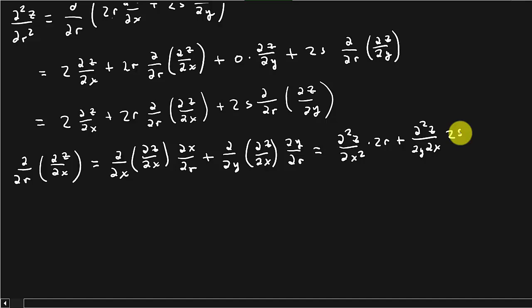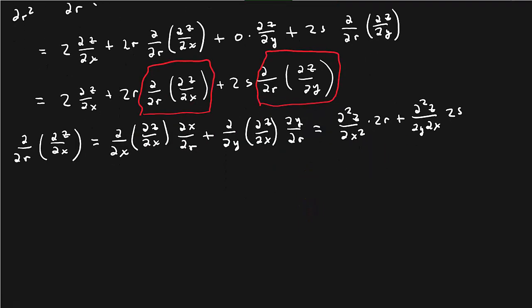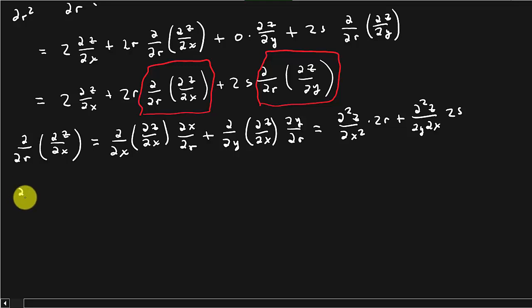And so there's this. See, we're calculating this, and now we're going to calculate this one. See, we got that. So we're going to replace this with this. All right. So now let's find the partial of z with respect to y, and we're taking the derivative, the partial of that with respect to r.